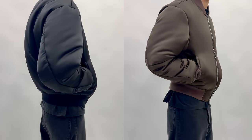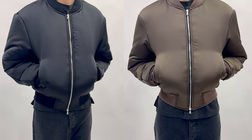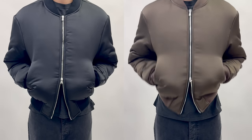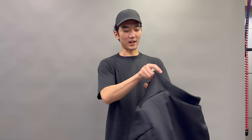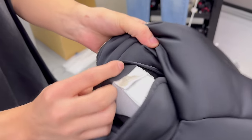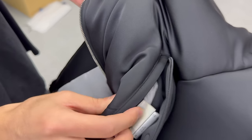So that's kind of what I was going for here. Starting in the back creates a pillow effect. So when you sit down, it actually provides a cushion when you sit down on a chair. So, you know, this one was a headache to make, but glad it turned out exactly how we wanted it to. And the tags here, we tried to keep it very minimal with tags as well. So we put all the tags inside with the size tag all in place.